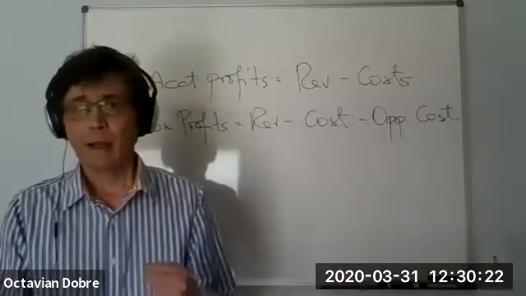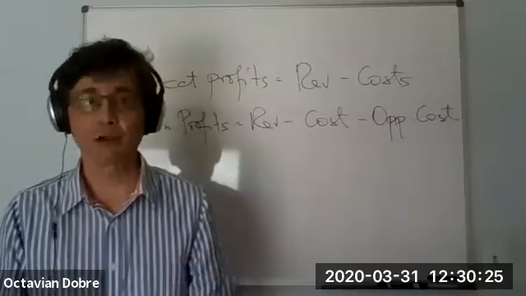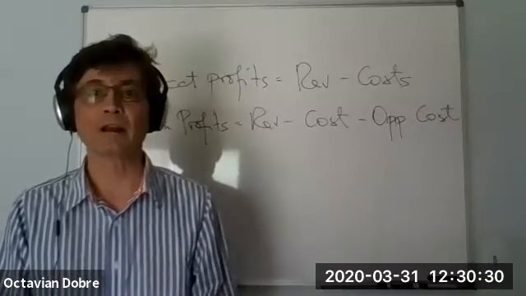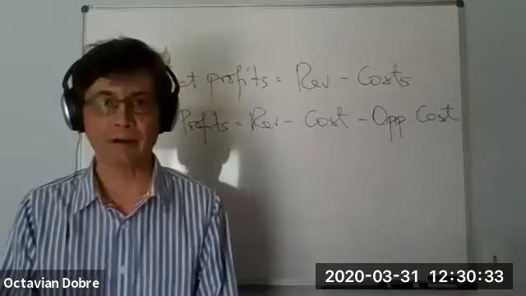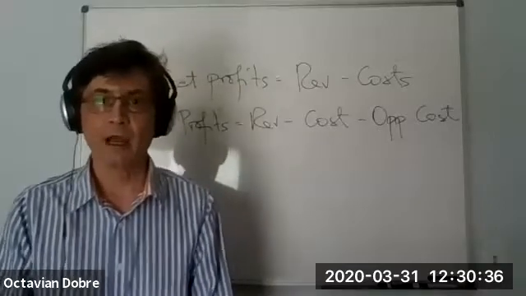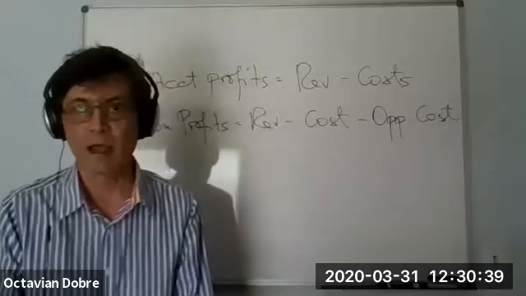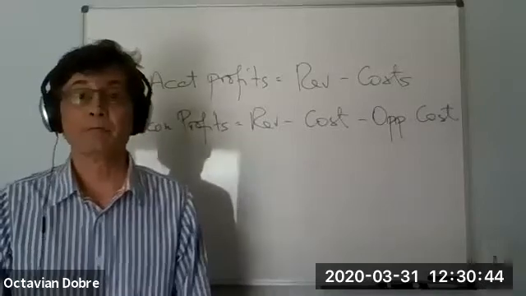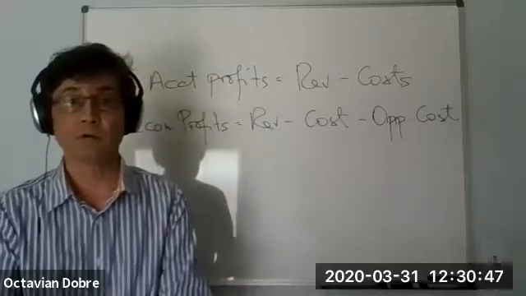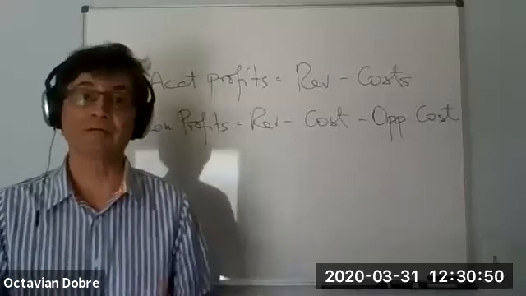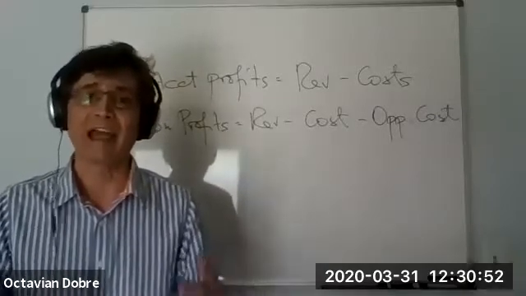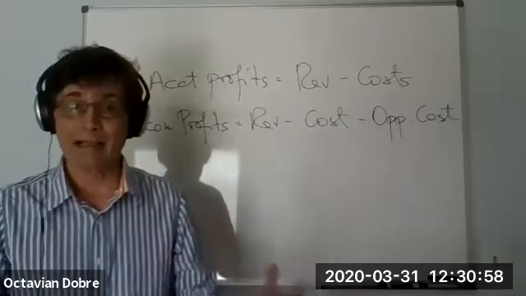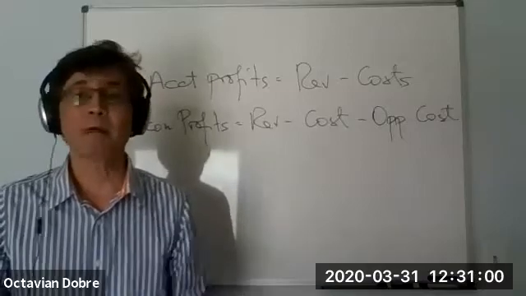So making zero economic profit is a good situation. That's what I want you to get out of this. Zero economic profit is a normal rate of return, and most firms will be very, very happy to make a normal rate of return. A firm that is making zero economic profit means that that firm is actually paying everybody what they should be paid. So the assembly workers are making what assembly workers should make, the engineers what the engineers should, the VPs what the VPs should, the president what the president should. Everybody is making a normal rate of return. To make positive economic profit means that you are making way too much money.